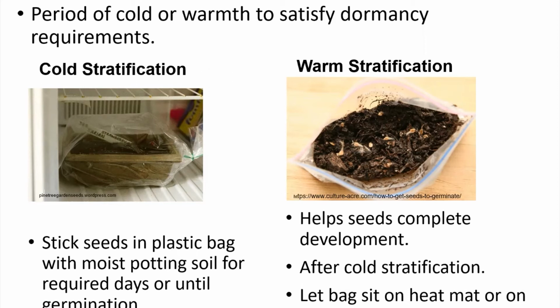Warm stratification is like cold stratification, but it usually happens after the cold. It's a period where the seeds, the embryos aren't fully developed, so they need just a little bit more development time, so they need a little bit more moist warmth before they can start to grow and such. Basically with that one, you're going to let it sit on the counter or put it on a heat mat. It's very rare. I think we only have a prunus species that requires it.